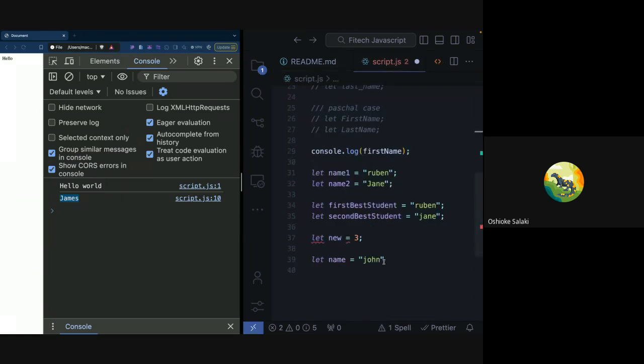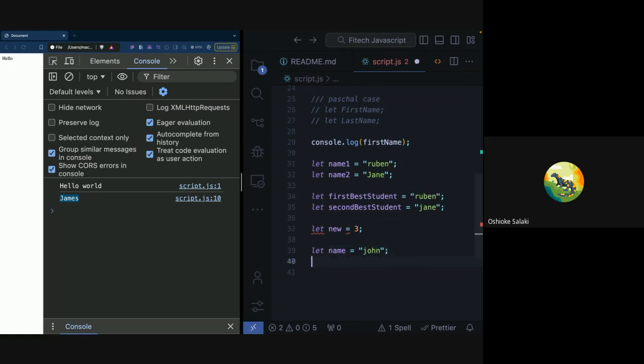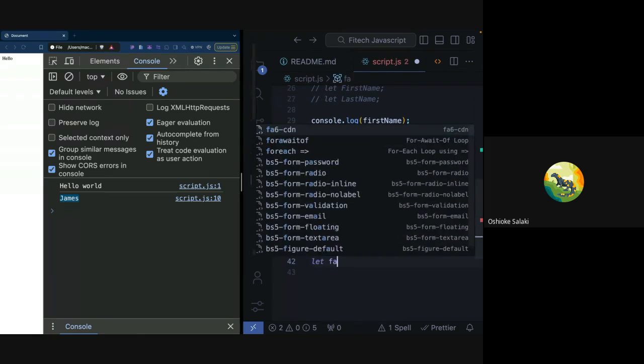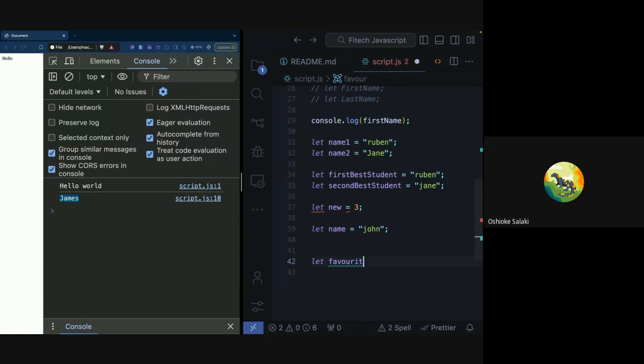So let's talk about the different types of declarations we can have for variables. We've already learned how to declare our variables. So let's say favorite meal is equal to jollof. You notice that at the end of each line in my JavaScript, I type out this semicolon.